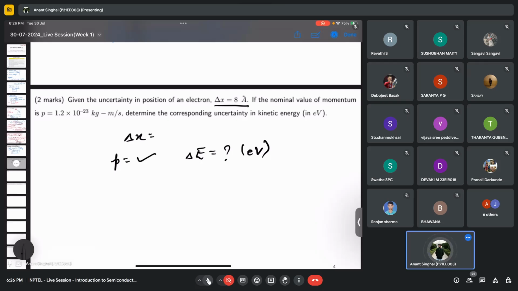And please simultaneously you can tell me a very basic introduction about yourself: what you are pursuing, which year you are in, and which college you belong to. If you are hesitant to tell it by opening your mic, you can even type in the chat box. That is fine by me, but it would be better if you can open your mic one by one and let me know.